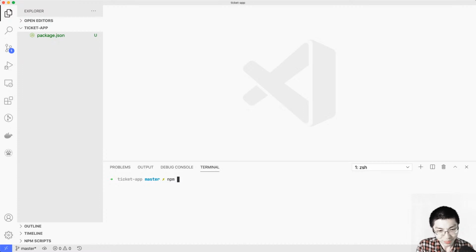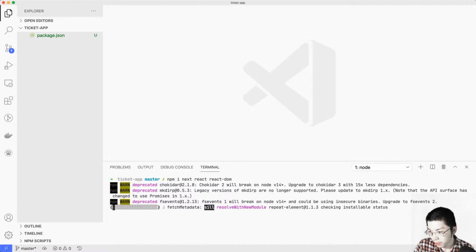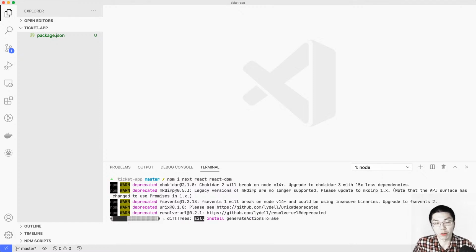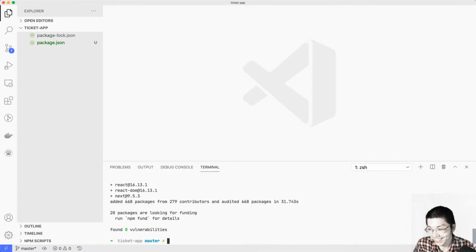Let's install some dependencies, React DOM. Of course, these are the ones that come to mind. We're also going to use Chakra UI for a little bit. We're not actually going to build a super polished UI, but we're still going to use Chakra UI because I just love that library, and I'm also pretty bad at vanilla CSS.